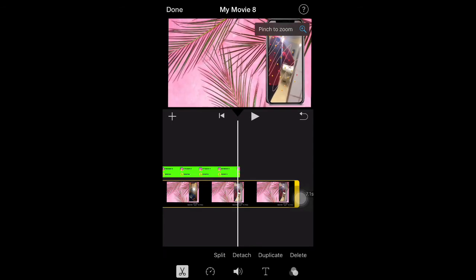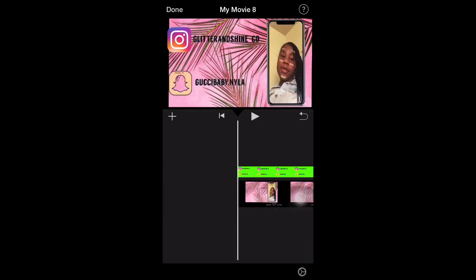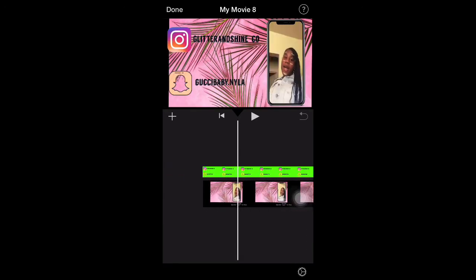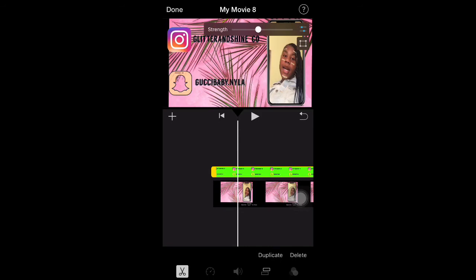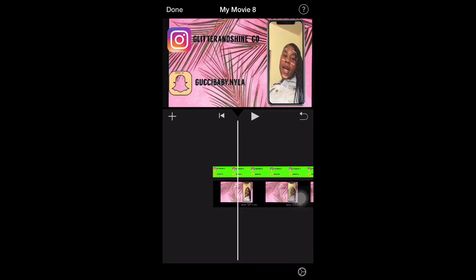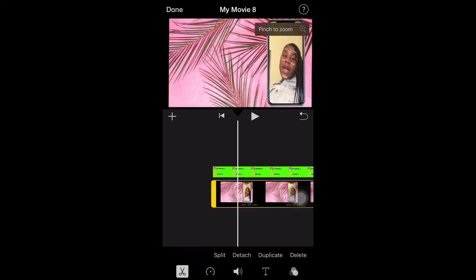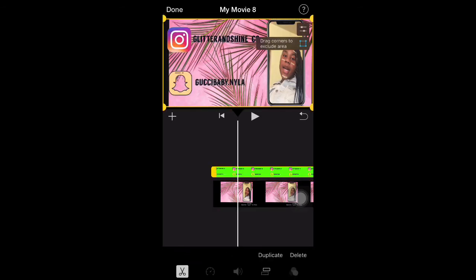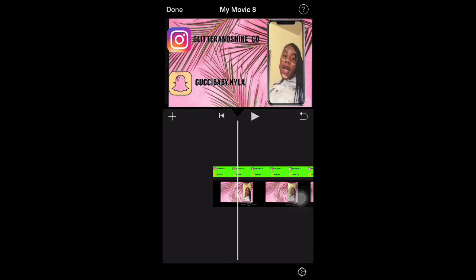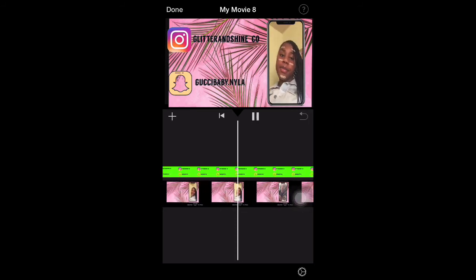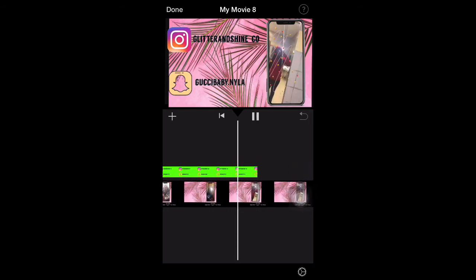So for mine, don't forget to size it up to make sure that it's big enough and that the watermark isn't in the way. Now for mine, as you can see, my Snapchat PNG didn't really come out how it needed to because of the background, but that is totally okay. With me, people still are going to know that it's Snapchat. And this part right here, you don't have to do this. I'm just doing some extra stuff.